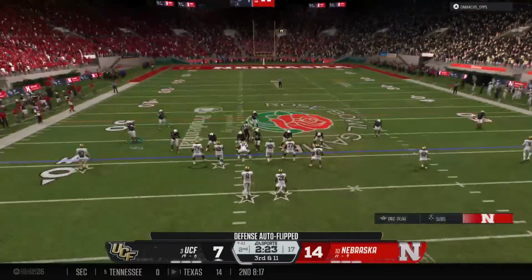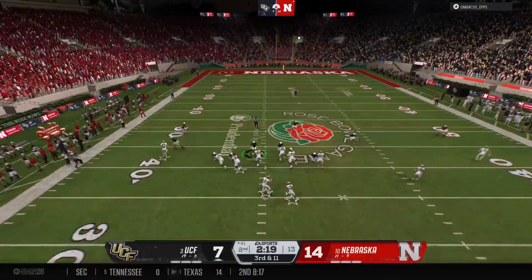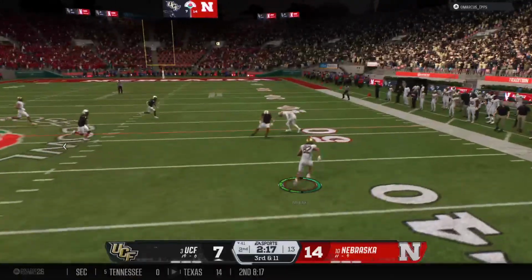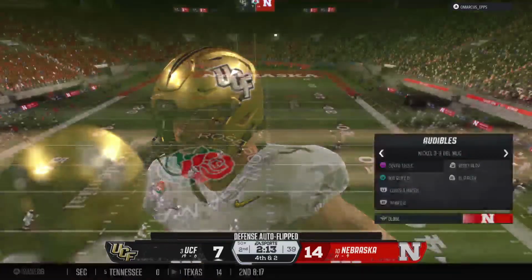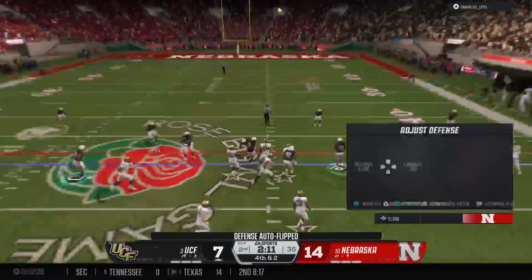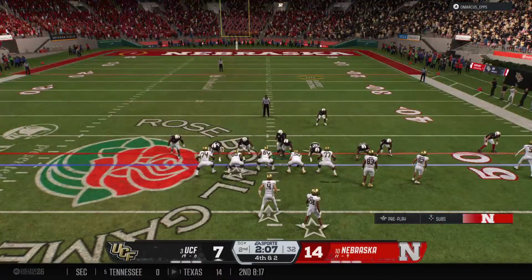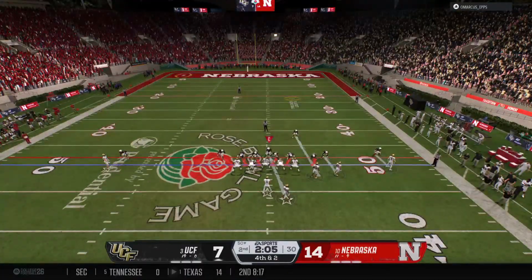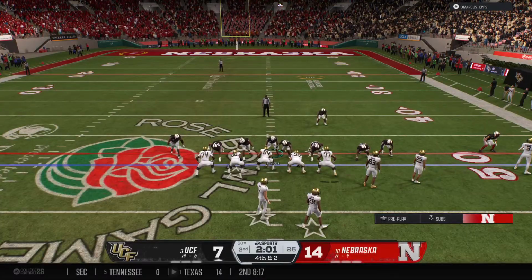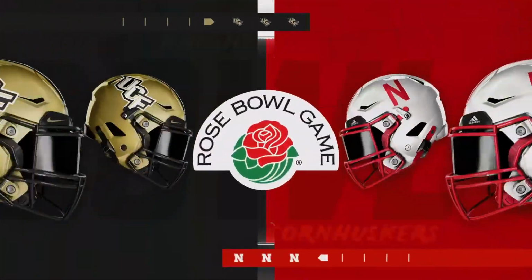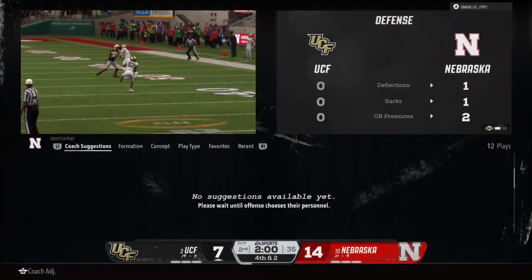Now the offense facing a 3rd and long from their own 41. The RPO caught to the right. Defense will stop him after about a 9-yard gain. It'll bring up 4th down. It's the 2-minute timeout of what's been a really competitive game so far. Let's see if the offense can take the lead before the break.